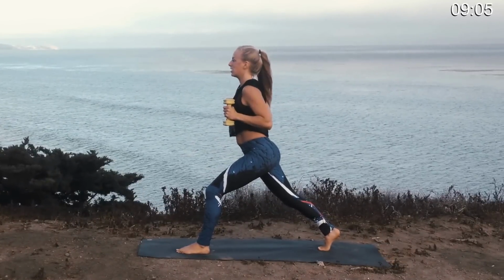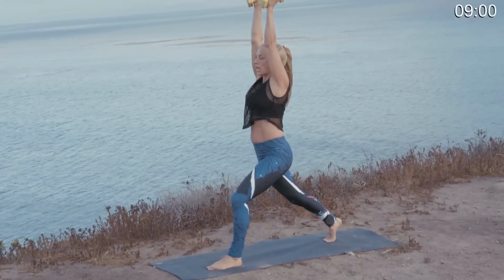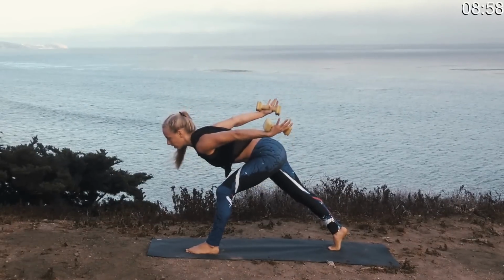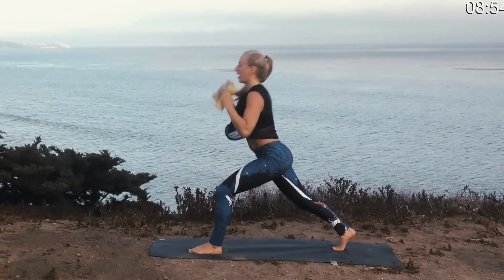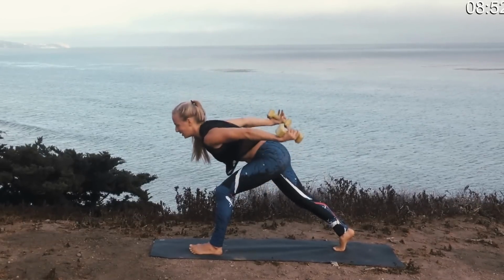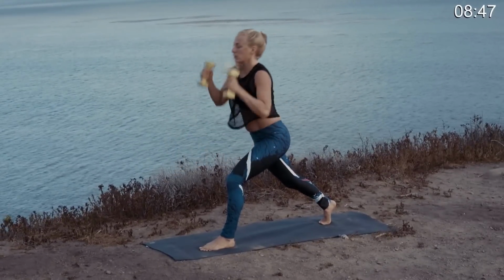Weights to your ribs, hinge and extend. Come all the way back up. Now the whole time, pull your belly button up away from your front thigh and up. 4, and up. Keep pulling your belly button in. You're gonna get a bonus workout through that left thigh. 1 more to go.